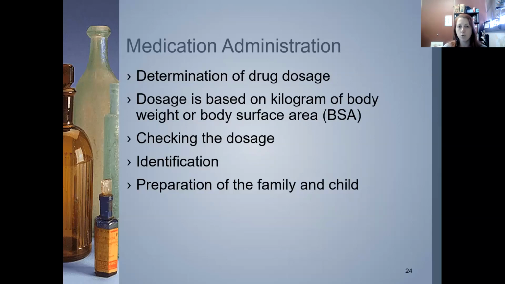I'll tell you one of the most common questions that kids ask is, what does it taste like? Literally just what does it taste like? And I've tasted pretty much every med out there just so that I know what it tastes like. So that you can prep them a little bit, like, oh, this one's minty, that one's cherry, that one's strawberry, whatever it is. So you can give them information.